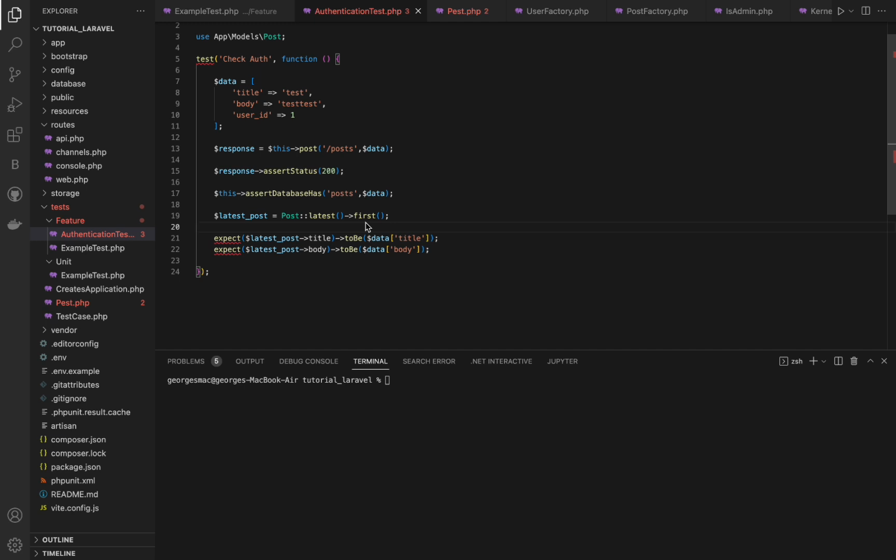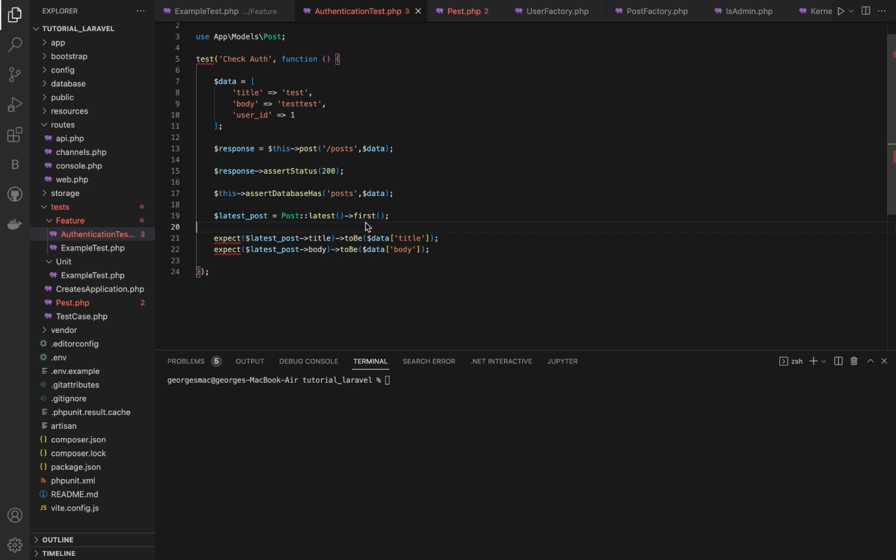Now what are the benefits of TDD? Improved code quality. Writing tests first encourages better design and cleaner code. Documentation. Tests describe what the code does, serving as live documentation. Confidence. Changes can be made without fear of breaking existing functionality. And finally, efficiency. Helps catch bugs early, reducing the cost of fixing them.